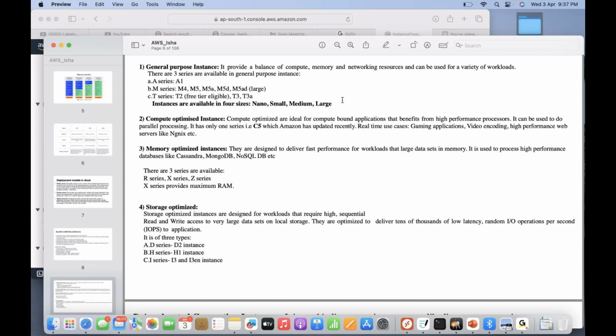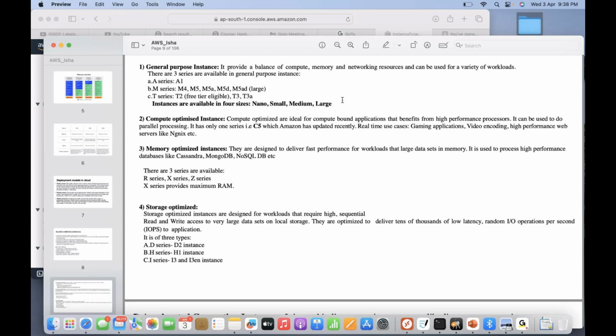Now the third one is the memory optimized instance. Memory optimized instances give fast performance for workloads that process large data sets in memory.